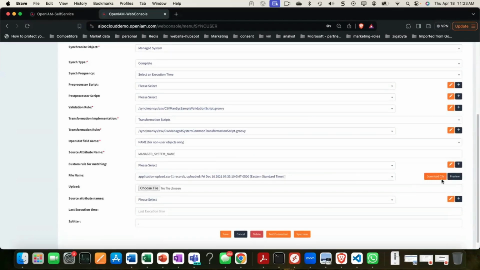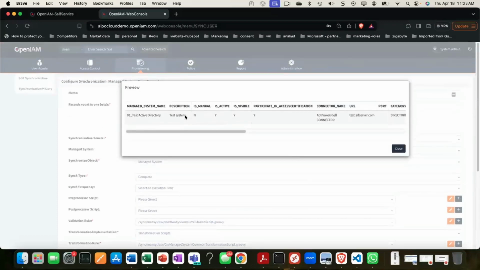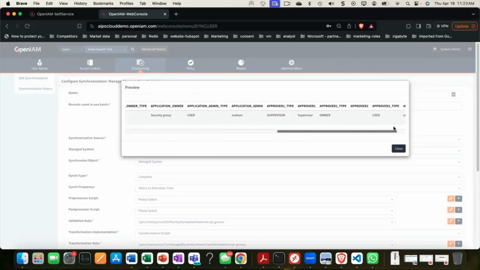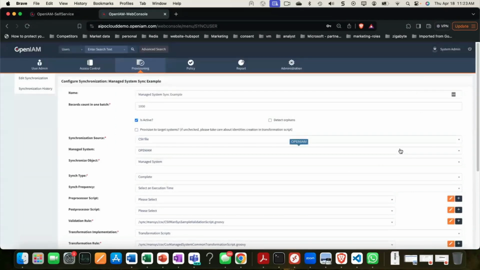Let's just preview this file. You'll see that it has basically all the fields, including the category structure, the permissions, who the owners are, and so on, all defined here. So you don't need to create this task yourself. You can leverage these out-of-the-box tasks to do this.